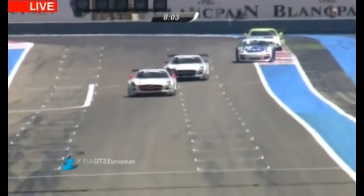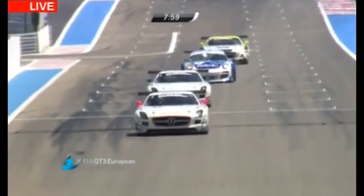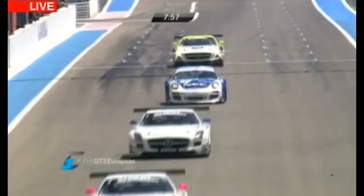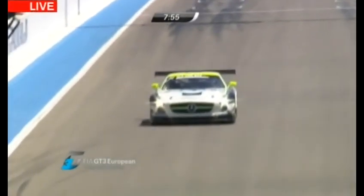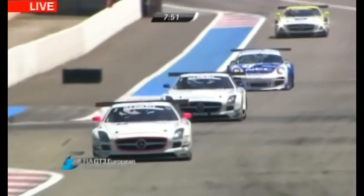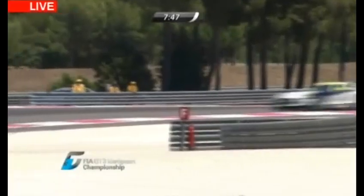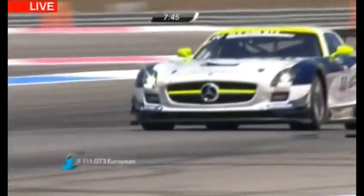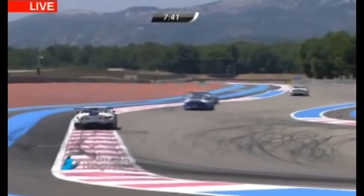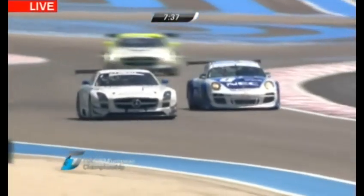So Lambot in the second of the two Mercedes there, still in 5th position. Soule behind him in the Porsche, and then Bosie with the lights on the other Mercedes. Shame that his teammate had that spin at the beginning of the race. Otherwise, they could have really been a contender throughout, I think, because both drivers, Baumann and Bosie, seem to be rapid in this number 44 car. They could have done something. They've had a couple of good results this year. They were 3rd in Portugal, 4th in Navarra as well.